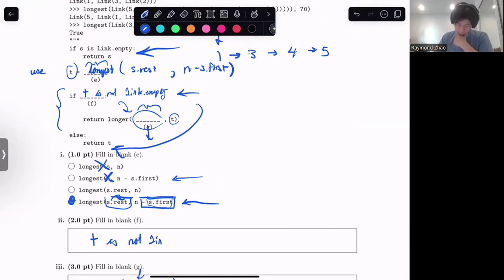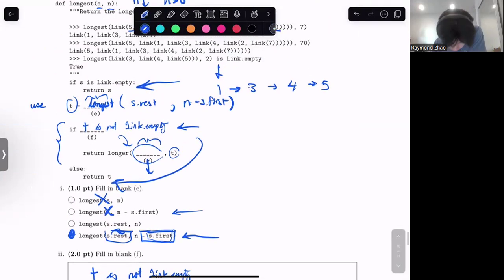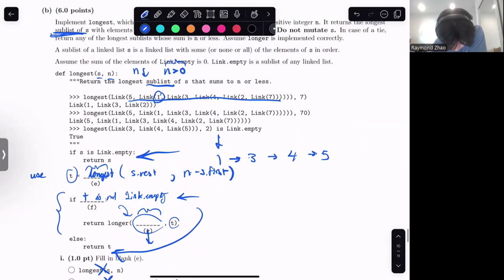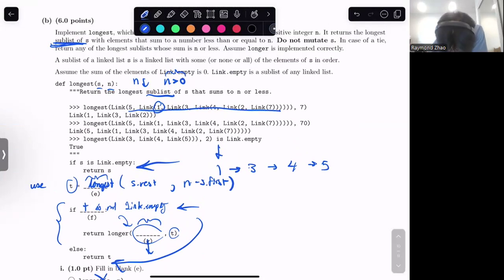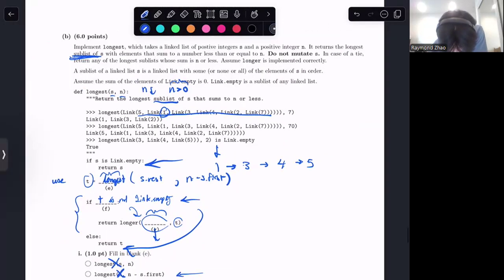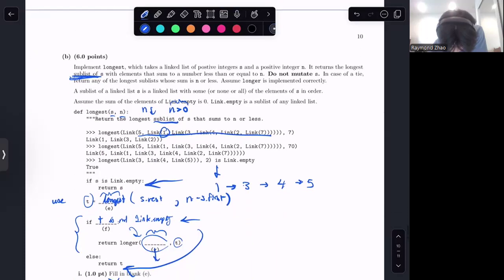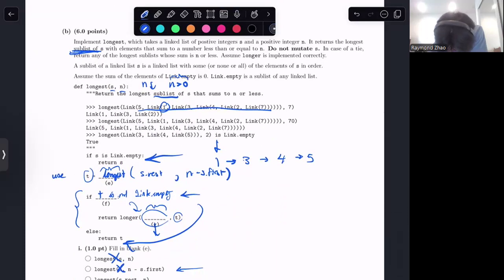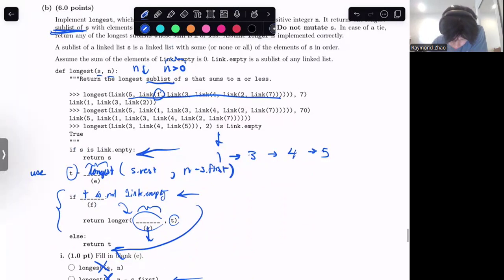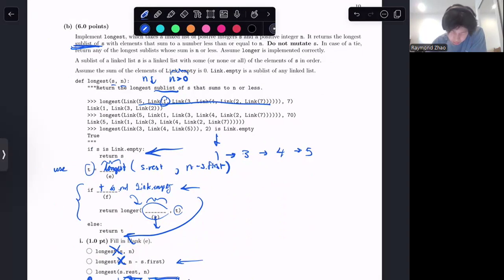What would be wrong with this? Okay, let's recruit more brain cells here. T will be a linked list. Why not? T returns a linked list.